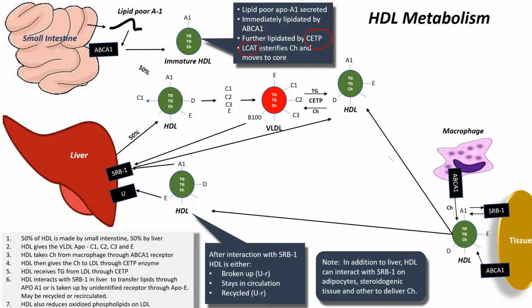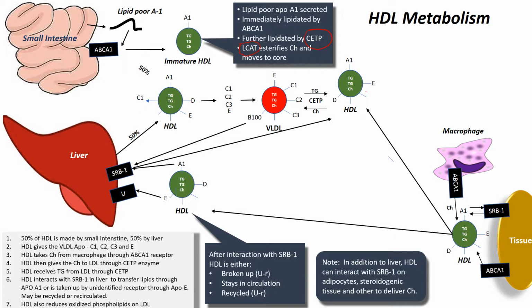Well, what happens to the HDL? Well, lots of things can happen to the HDL. One of the things is that the HDL now can go out to the body tissues and it can take up lipids. So our HDL can go here, it can interact with body tissues and macrophages, and it can take cholesterol from those body tissues. So our macrophage that was gorging itself on cholesterol and trying to become a foam cell, our HDL can come along and say, hey, look, you've had too much cholesterol, I'm going to take some of that from you through ABCA1. And that's called reverse cholesterol transfer.